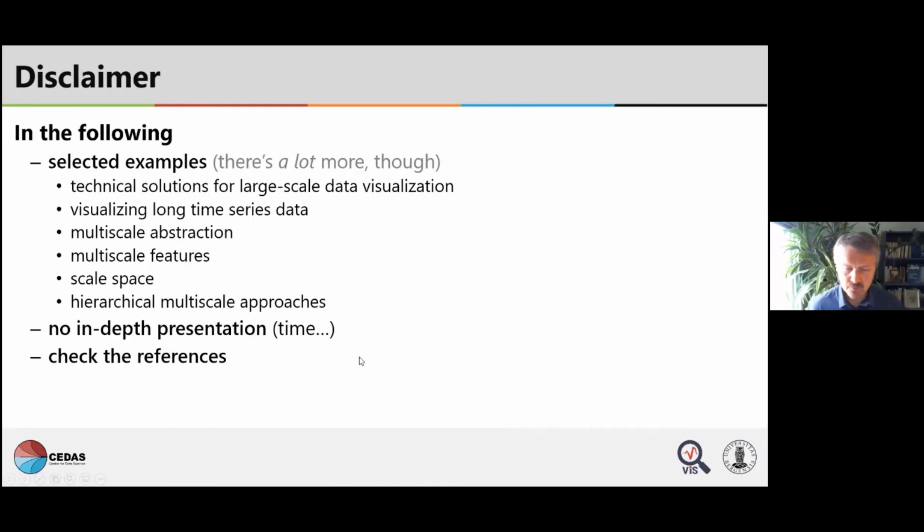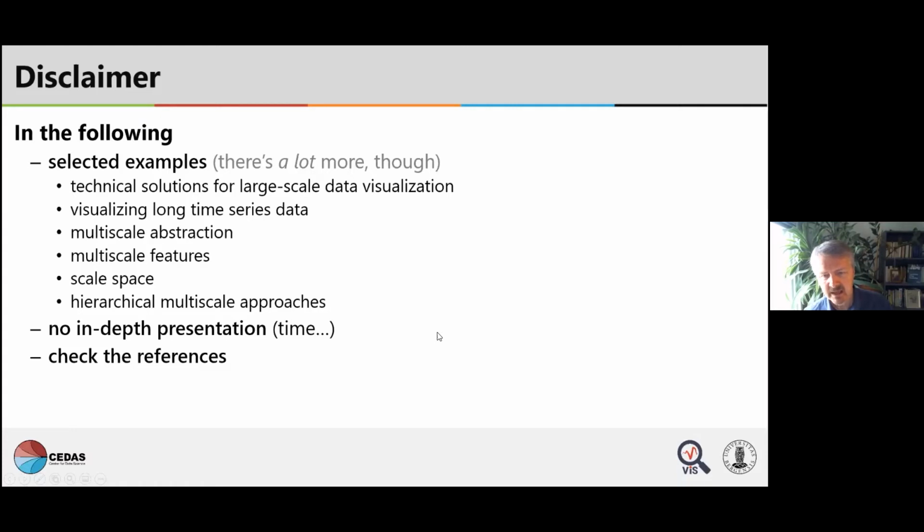So in the following, I just want to make a very quick run through a few examples. I consider them as pointers to some relevant work in my eyes. This is certainly not complete. This would take all too much time. I just want to provide a rough image for you of where you could start reading if you were interested in the state of the art. So it's just a few selected examples. I hope you will bear with me.